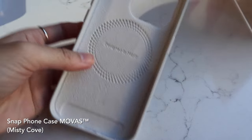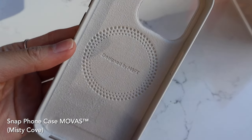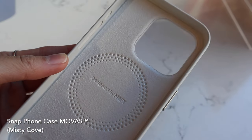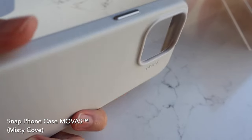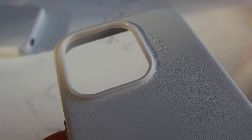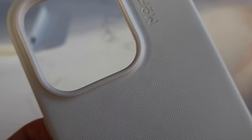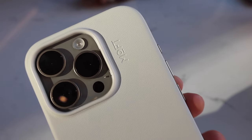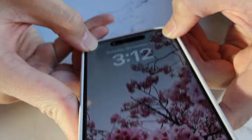Let's start with their phone case. This is my first time using a MagSafe phone case, and honestly, I've been loving it. This case feels really luxurious. My first impression was that it feels high quality. The vegan leather is a nice material that isn't too slippery and smooth, but it's not too grippy and sticky like some of the silicone cases are. It feels so secure when you put it on your phone.